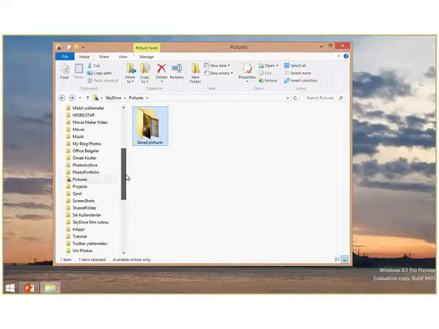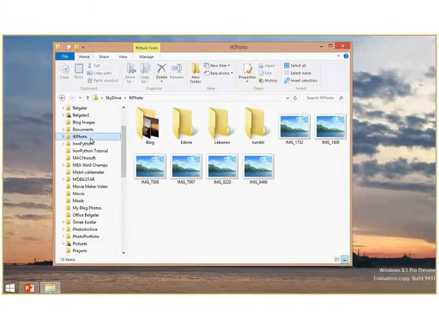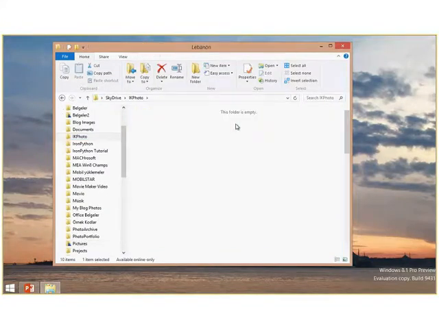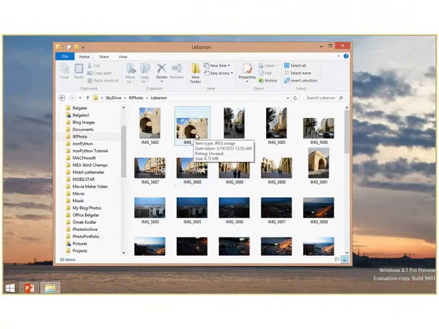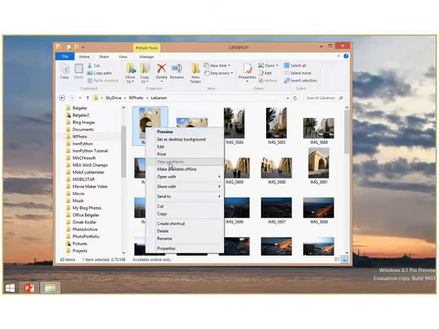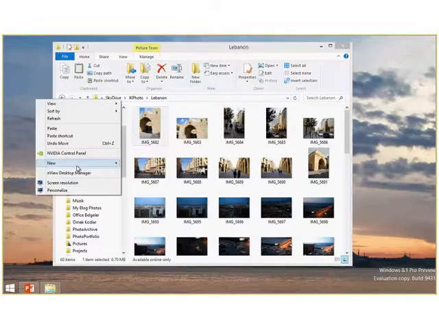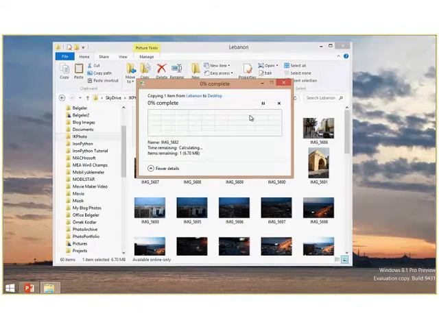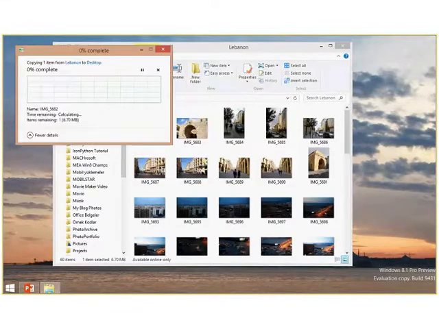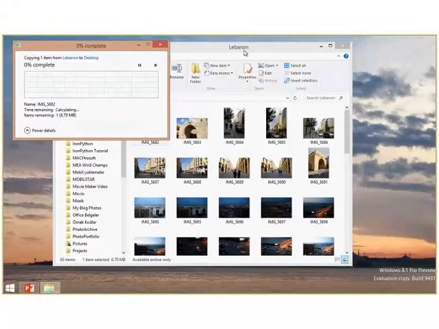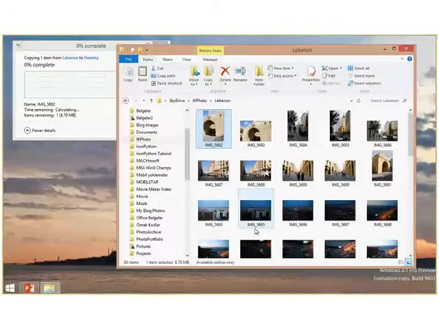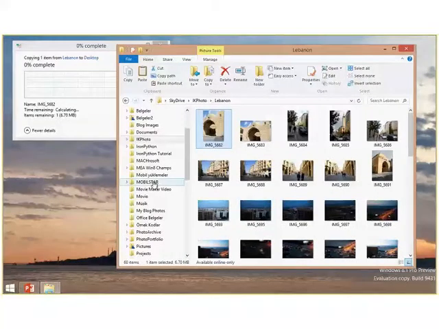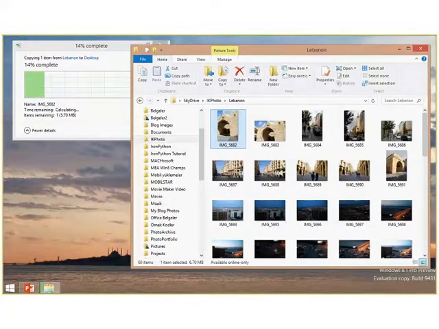For example, if I go to my photos, I can access them. These are just the thumbnails. I cannot open them right now, but I can copy and paste them on my PC, and then they will be here. You will see that the download will start, and there will be a progress indicator which will show you how it is going. So this is also another really cool feature, and then you can select a folder here and copy and paste it, and it will automatically sync with your SkyDrive account, and then you can easily publish it.